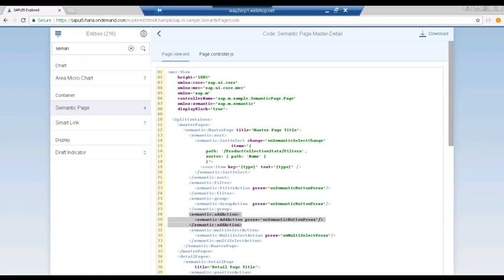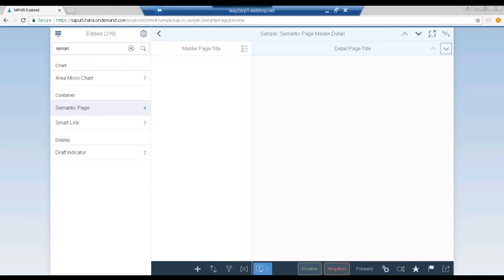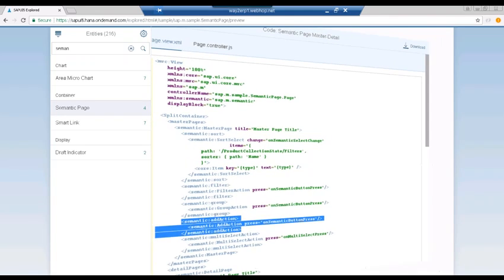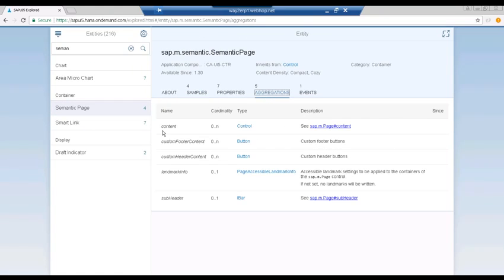Come back to SAP UI5 Explored and let's see how they did it. Button separately. I think we should use something called semantic footer, guys. Maybe I'll just go back to the documentation. Go to aggregation and you see this is what we have in total. Custom footer content is an aggregation name, okay, which can have multiple buttons at the bottom.